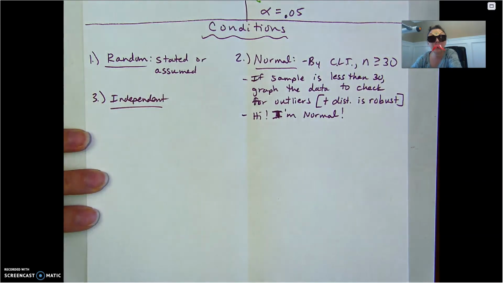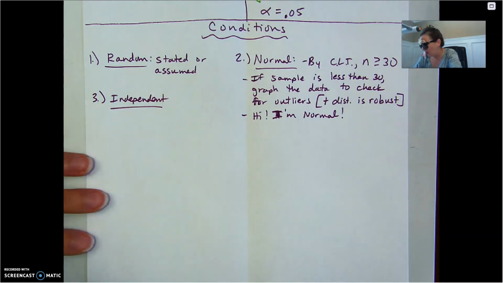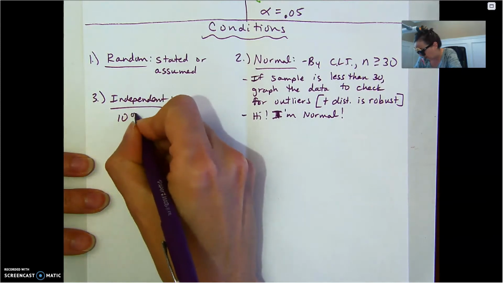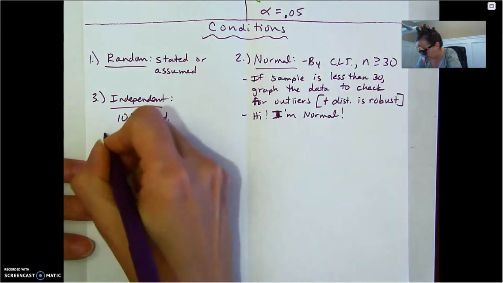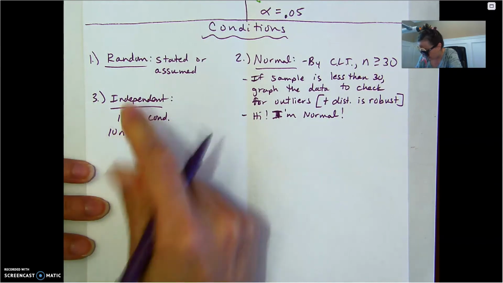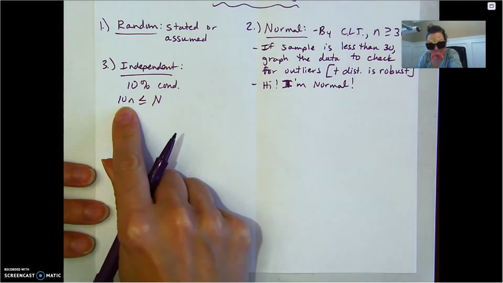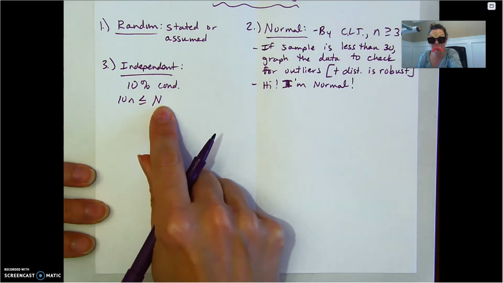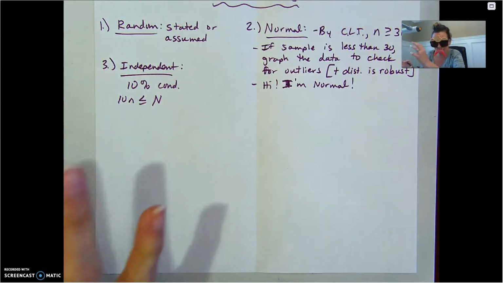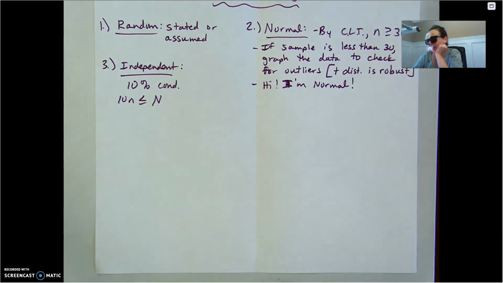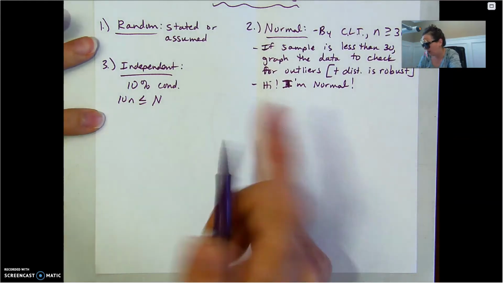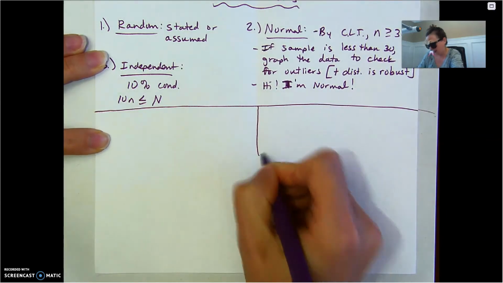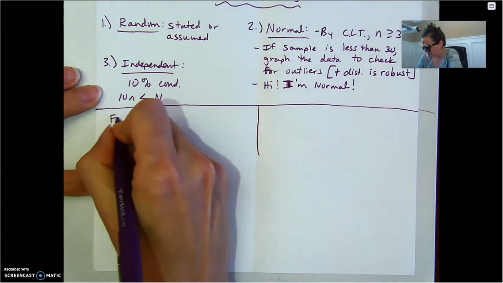All right, if you are sampling without replacement, you want to make sure that you don't double dip. To make sure that you don't double dip, there's this 10% condition. And it's the same one we've been seeing over and over and over. You multiply your sample by 10, and you want to make sure that that number doesn't go any larger than the population size. That kind of guarantees, well, nothing's guaranteed, but it helps us to make sure we're not sampling too many people in a population. Once you check those conditions, then we start to separate again for our formula work.